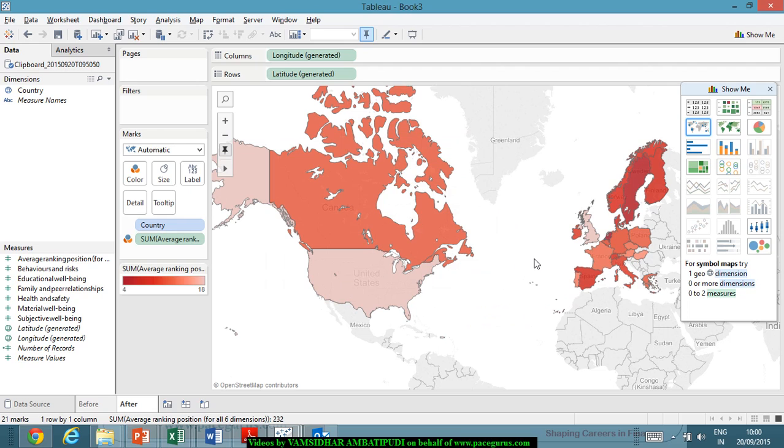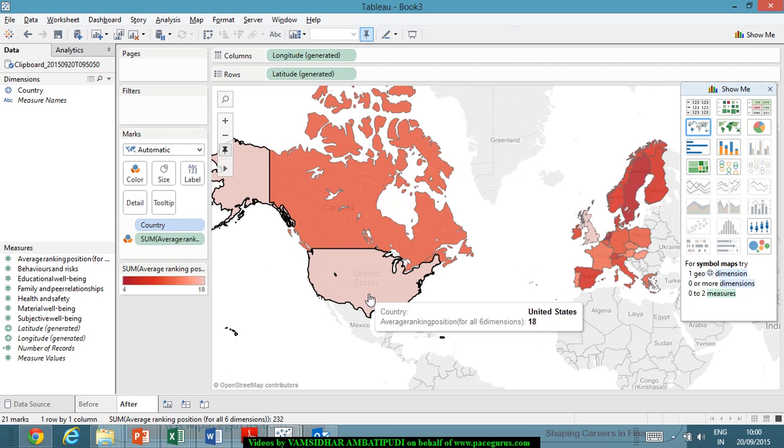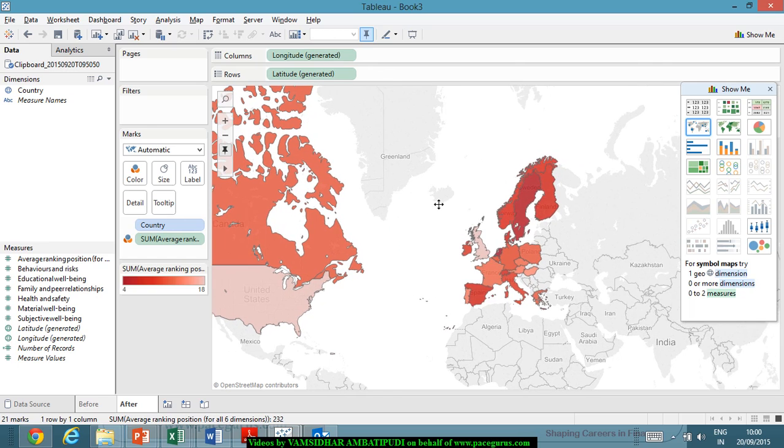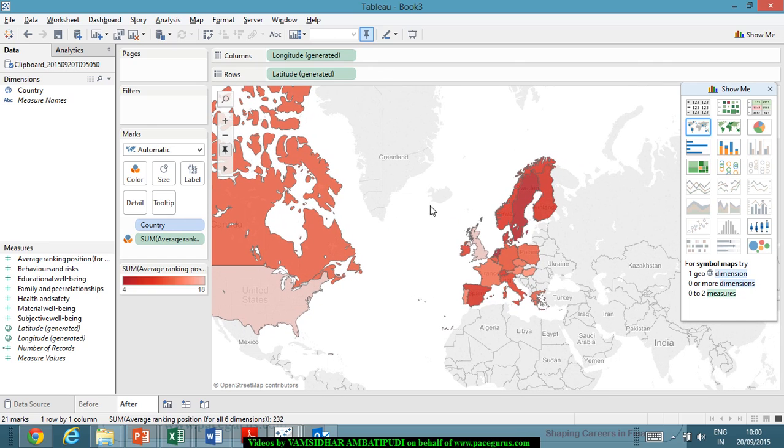Now I could see a completely different dimension. United States, which is ranked the least, is showing much lighter, right? Sweden, which is ranked fifth, is shown with a very dark color. The same goes with another one which is even darker. Italy is shown with 10. I have Denmark, which is ranked 7, shown with this kind of color. And we have Switzerland, which is shown with 8.